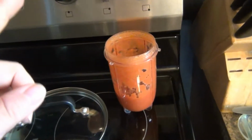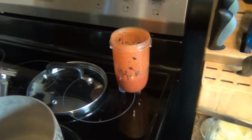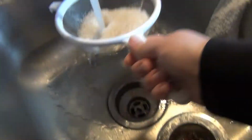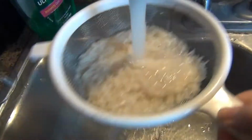Oh, and then 1/4 teaspoon of cumin, because I don't have ground cumin, and I know that it's going to get more. It's supposed to be a 1/2 teaspoon of ground cumin, but I didn't have that. So I have my rice right here. I'm just going to rinse it. Rinsing it helps for getting all the extra starch off of it.